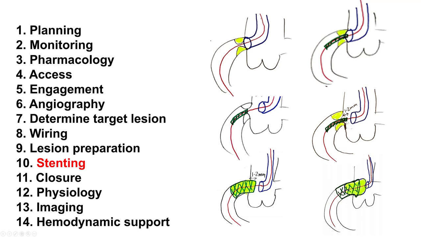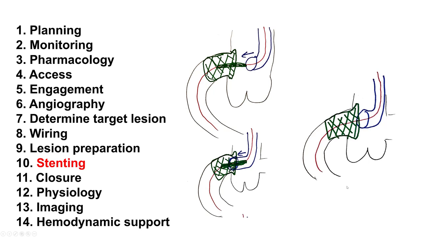The stent is then withdrawn until the proximal segment protrudes one to two millimeters into the aorta. This is why it is important to know where the ostium is — using injections or previous landmarks — to ensure the ostium is completely covered. After the position is confirmed, the stent is deployed, the balloon is pulled back, and inflated again at high pressure to flare the ostium of the vessel. Then the balloon is deflated and used as a rail to get the guide back in, the balloon is removed, and final injections are done.